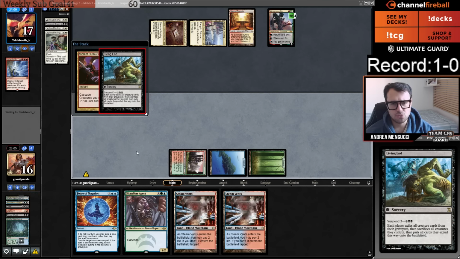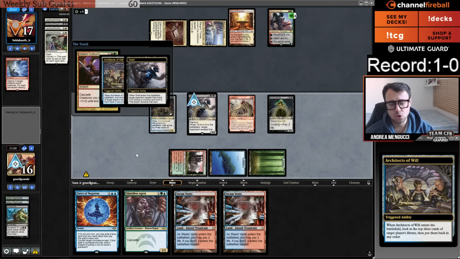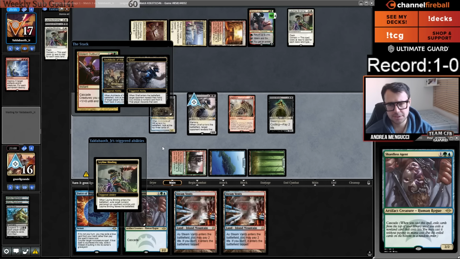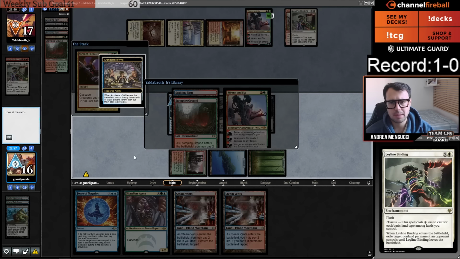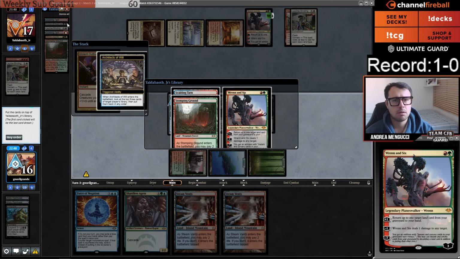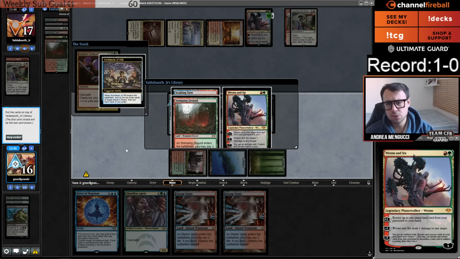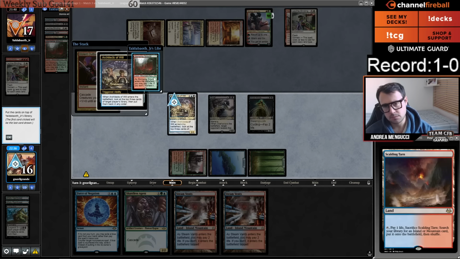And then I will make you rearrange the top. You'll go Binding, and then I'll go four, and then I'll Grief another Binding. Okay. Shouldn't matter too much. I think I'm happy to give you lands.